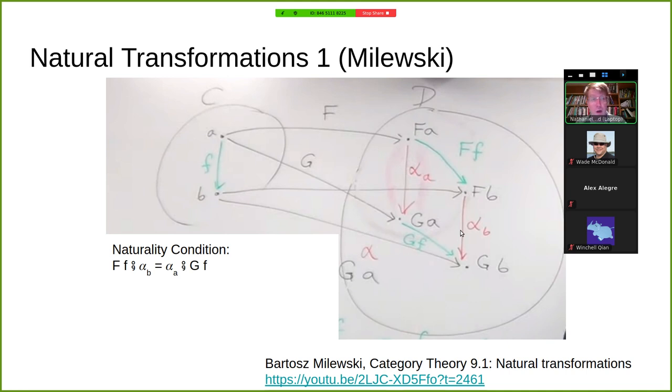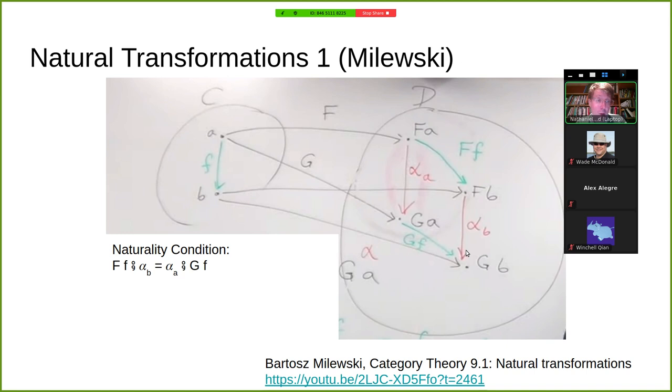And you could construct in some wacko way a definition of safe head that, if you used ad hoc polymorphism, said, if this is safe head of bool, we return a random value, or we always return true or something like that. And this wouldn't commute nicely. But it makes sense that either way we go round, it should give the same value. So here we're dealing with this naturality condition. We don't want this square to be any old square. If we go around one way, we compose these arrows, F f with alpha B, it should be the same as composing alpha A with G f, okay?